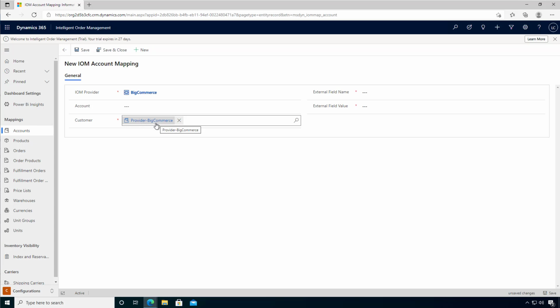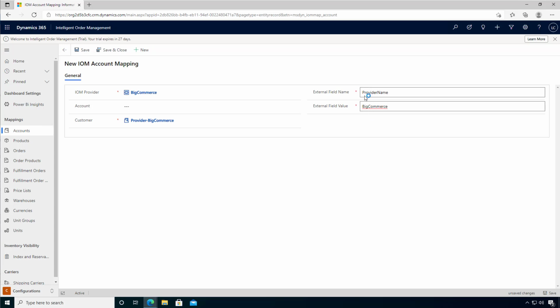Essentially, think of this as the one-time customer because the information on the order will be replaced. And we can have a look at the field name that'll be used in the mapping, which will be provider name, and then the actual value will be BigCommerce in this case. It will depend on the specification of the specific map and provider, what values we're actually putting here. But this is specific to the BigCommerce example. So I'll save that.